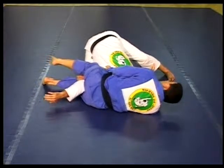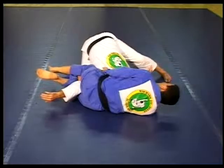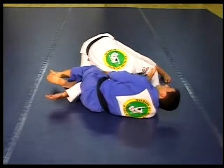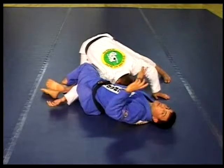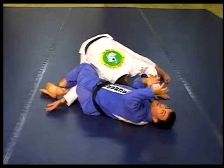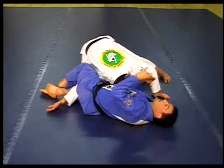I don't know if you notice here that I keep my legs tight. Try to pull your arm out. Do you see how I keep his arm trapped over here? It's an interesting position here because we're going to unfold into a submission, which is what I like. You can complement defensive techniques with submission.